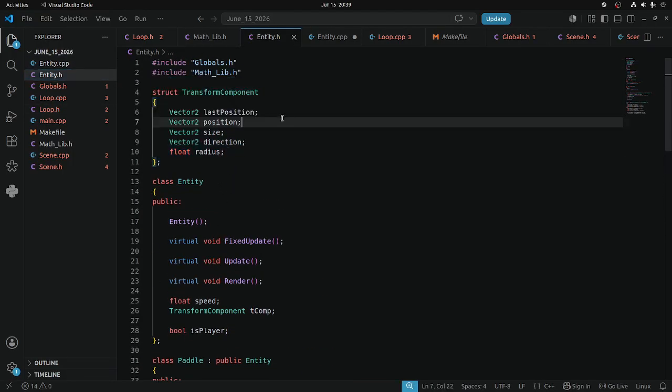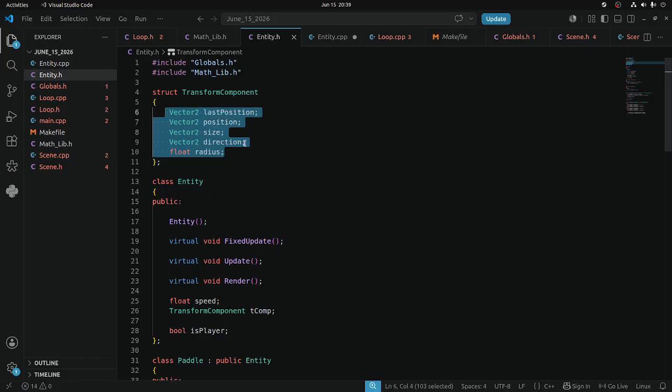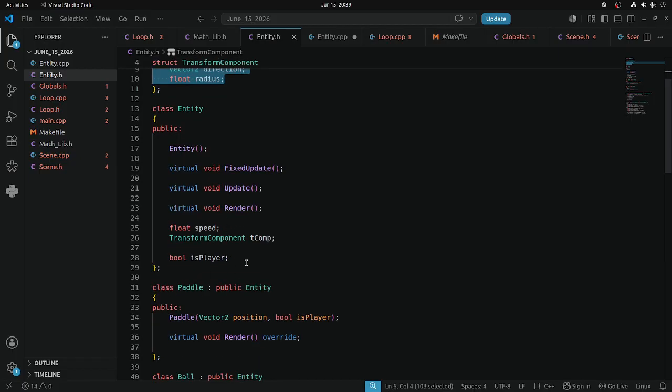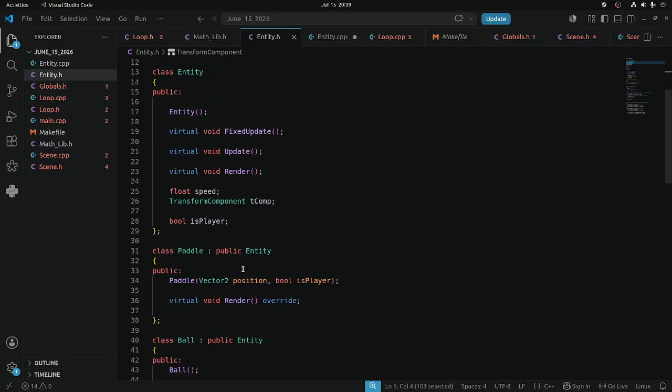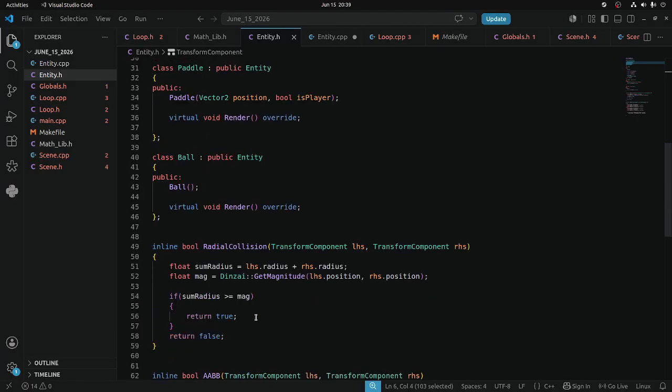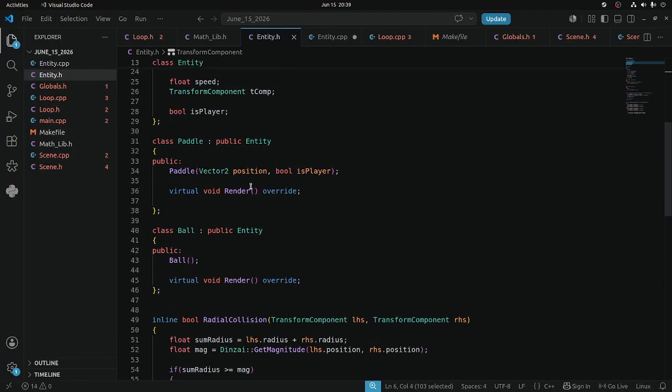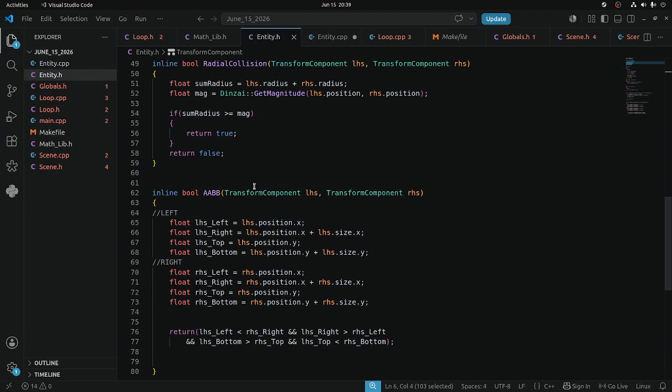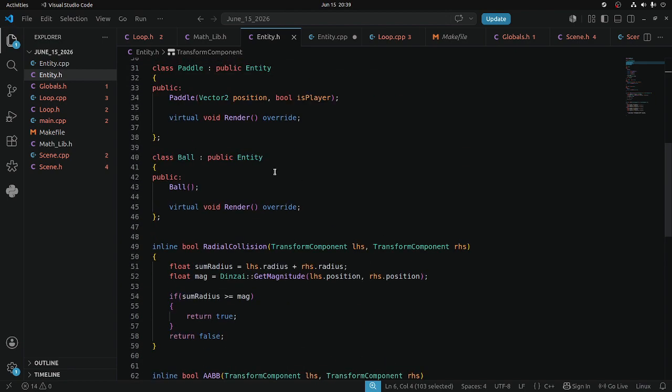And the transform component, of course, you could have all these variables placed right inside of entity itself. Again, tomato, tomato. At the end of the day, you really get to choose what you want to do in a lot of these ways.